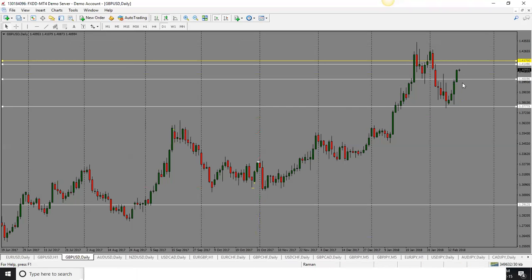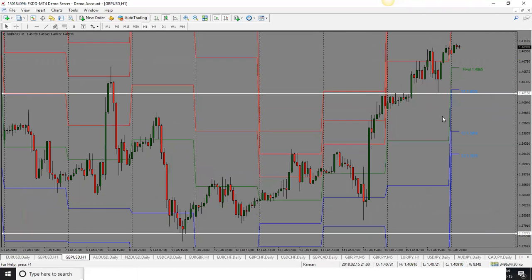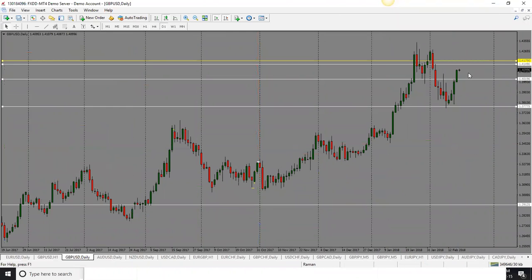So those are the two targets to the upside. In terms of pullbacks, either into the pivot here or back into this S1 level at 1.4020. And if price stays above that, then we could see price go up even higher. So for sure, this one is quite bullish. And as long as price stays above 1.4020, we could see another move to the upside.